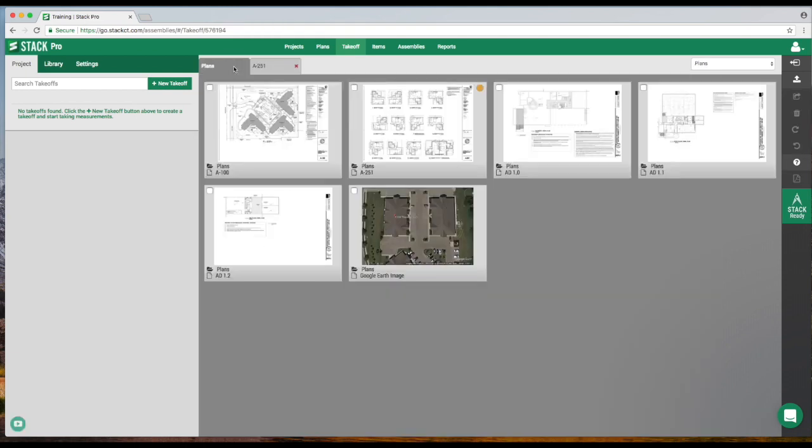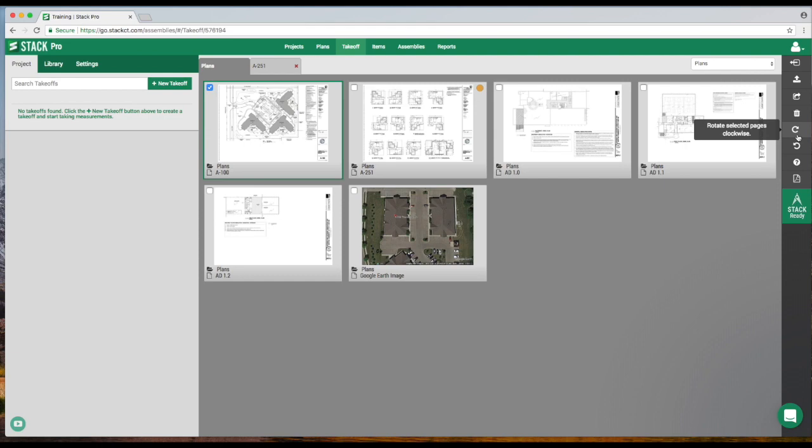Other things that we can do on the thumbnail screen. Say that you have a plan that needs a rotation. Say that this one was scanned in sideways. We can put a check mark in here, and then we can go over here and rotate that either to the left or the right. The caveat with rotating is you cannot rotate plans after you've already started a takeoff or put markups on the plan. So if your plans do need a rotation, you want to handle that first.